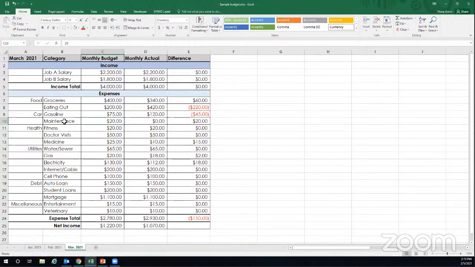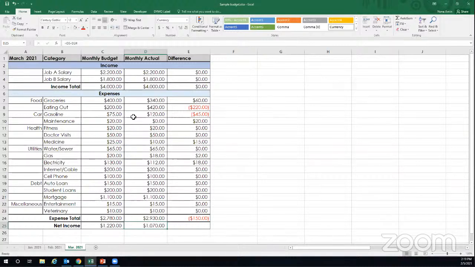Instead of having a maintenance category, we can change it to $420 for our budgeted groceries. And if we ever do need any maintenance on our car, we do have some discretionary funds that we're building every month, so we have some room to spend if that does pop up.